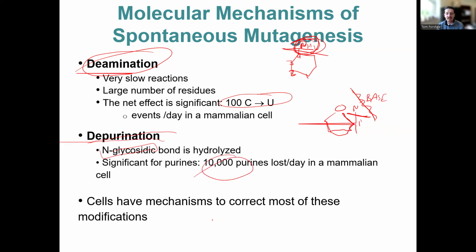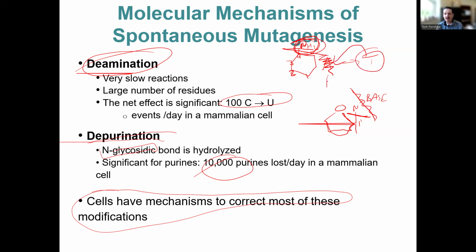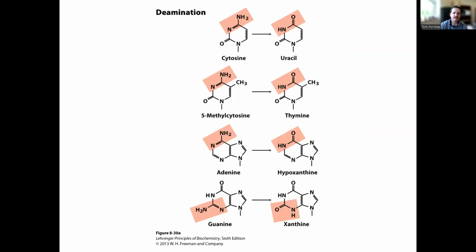This happens again quite significantly, but unfortunately your cells can repair it, and it's not so bad to repair because you know that A is going to be paired up with T, and so if you get damage to your A, you can just read backwards from the T that it's paired up with, and say, well, that must be an A, so I can insert an A in there. There's a few different ways of doing this.